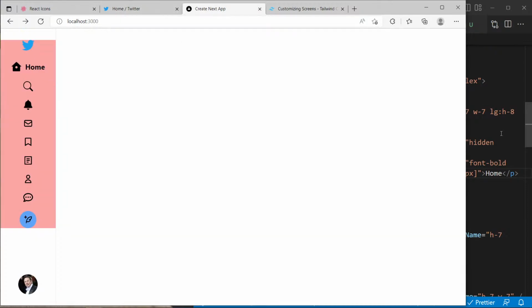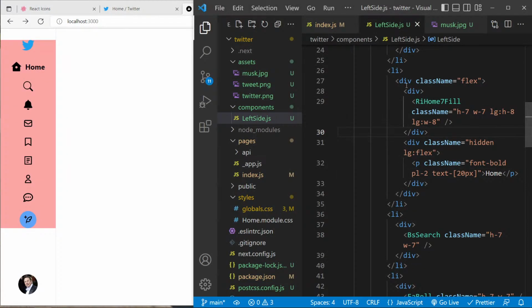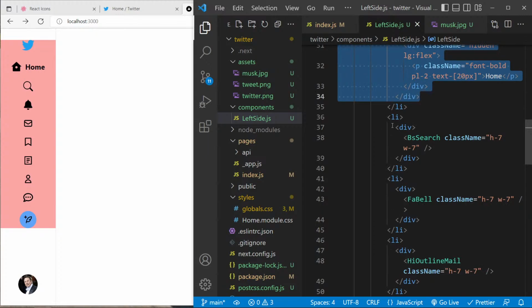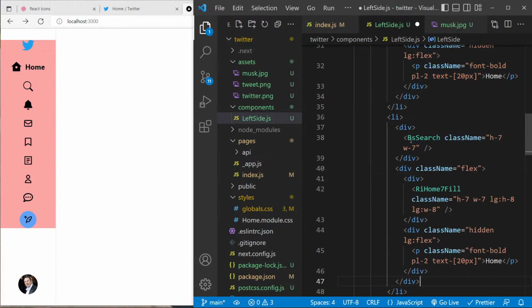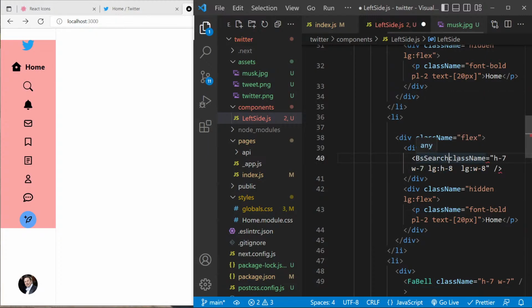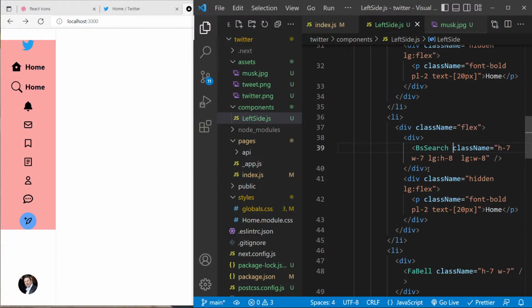Now to the explore, I'm gonna do the same thing. So I'm gonna copy this and paste it just down below. I'm gonna take BS search, copy this, delete the old div and paste it right here, so it's faster like this.